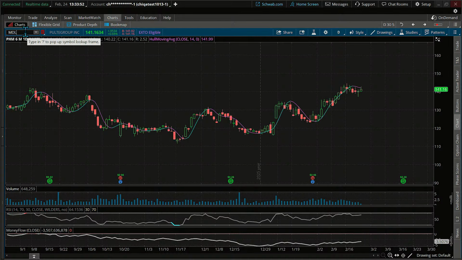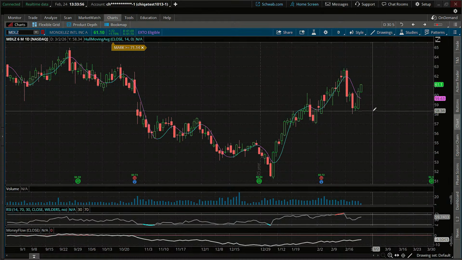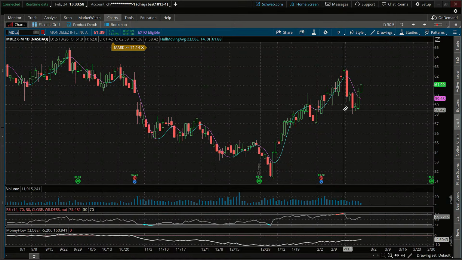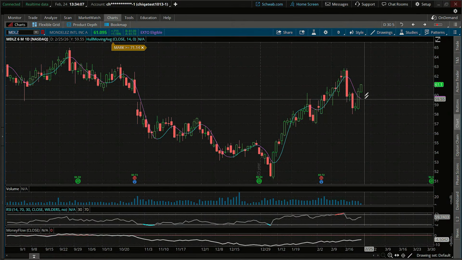By the way, I do have another one here, Mondelez. This is another consumer staple. You can see here that it too has a little bit of a harami pattern right there. This body fitting inside of this body, that first candle reaching our low. When did we get the confirmation, when did we get the indication?